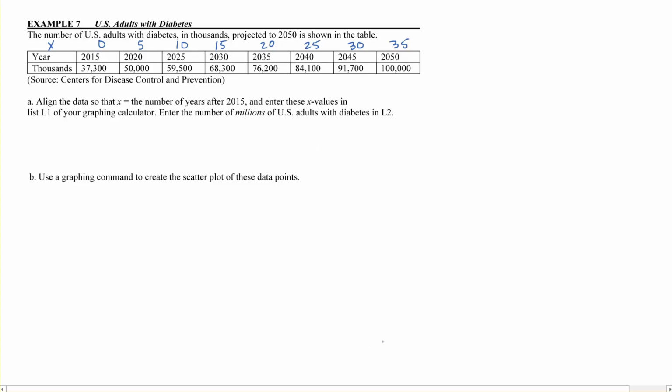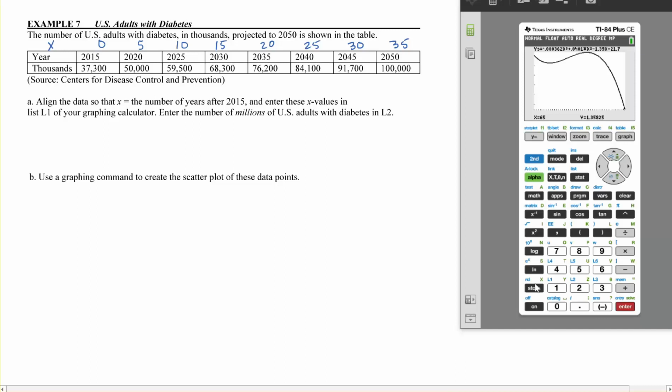And what is this L1 that they're talking about in the calculator? Well, if you go to stat here, we can edit the statistics that are in our calculator. We'll go ahead and hit stat and edit. So there you go. There's L1. So we're going to enter those values into L1. So it'd be 0. If you hit enter, it automatically advances to the next row.